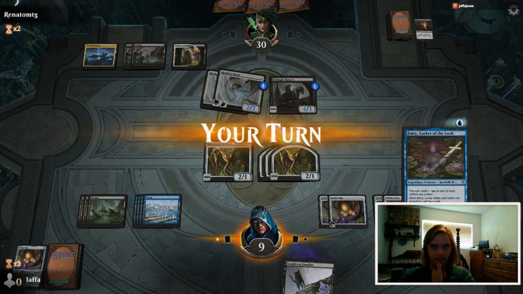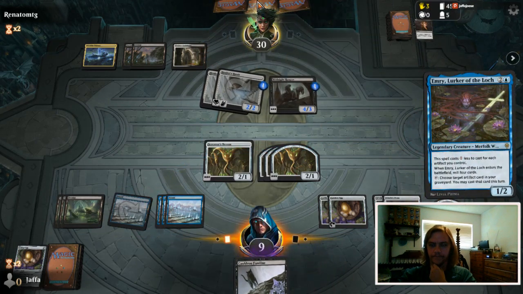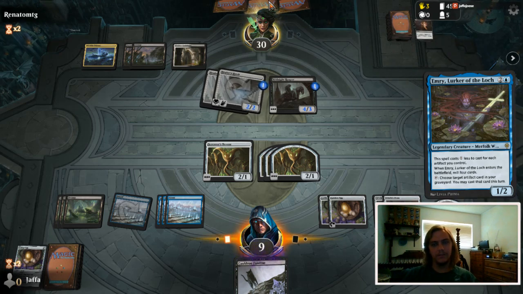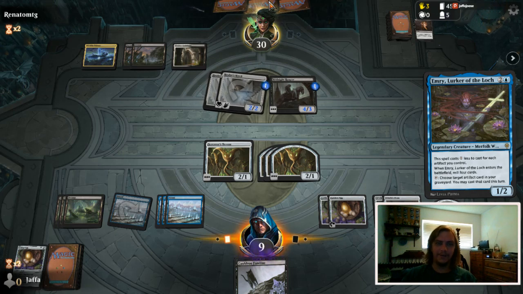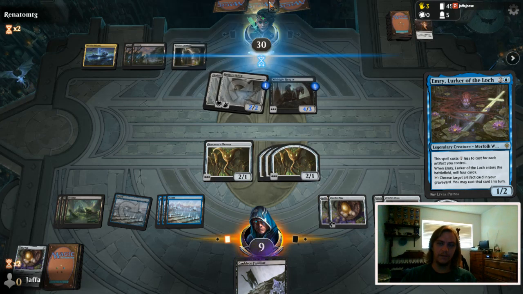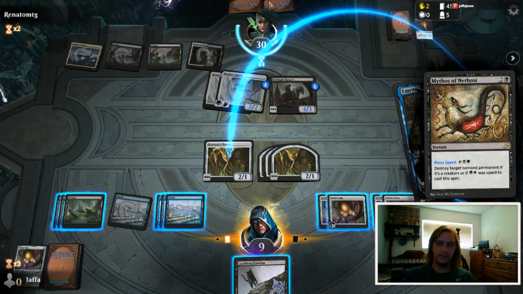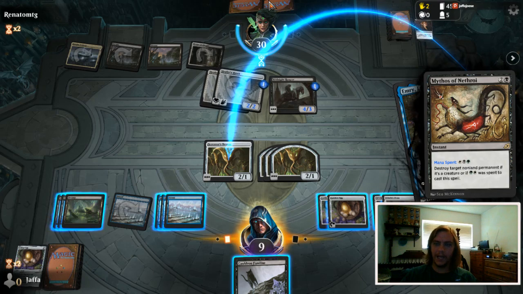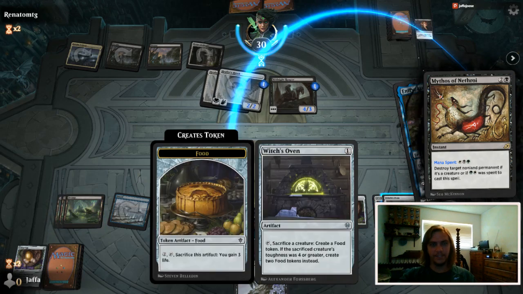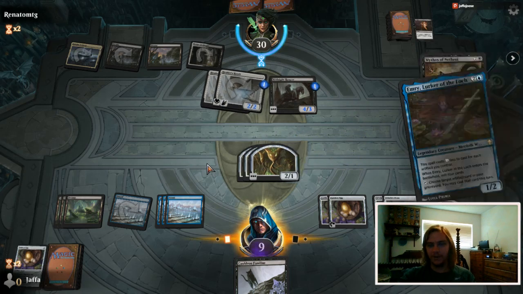My turn. Okay. This is not bad. I don't have anything to deal with the flyers. So I'm just going to die in a couple turns, but why? Why is this the decks that I'm getting? Just creature destruction. And why would you use it on him?